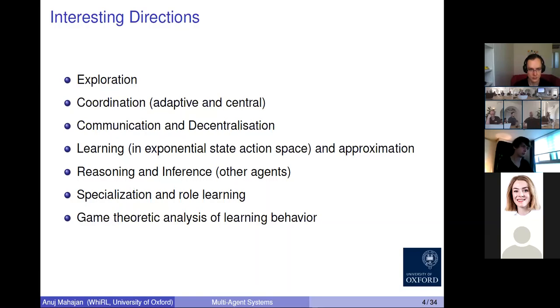The third challenging topic pertaining to multi-agent systems is that of communication and decentralization. Any form of multi-agent system would either have to be completely decentralized, as in the agents would not interact with each other through messages at all, in which case it becomes very difficult for them to know what is happening with the other agents, and they would have to totally rely on some form of reasoning based on inference from their observations. Or they could have a little communication between each other to tell others about their own state or their plans for solving a particular problem.